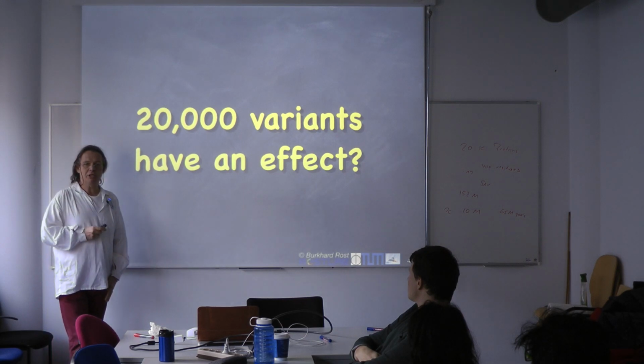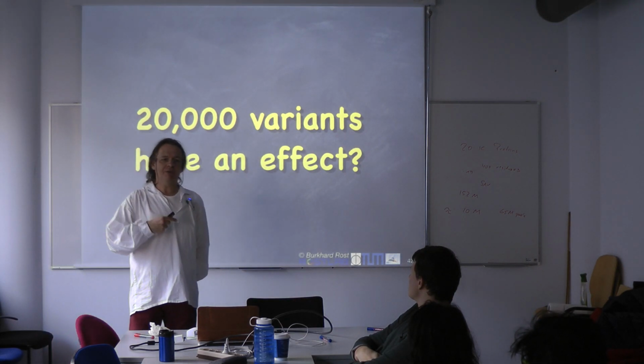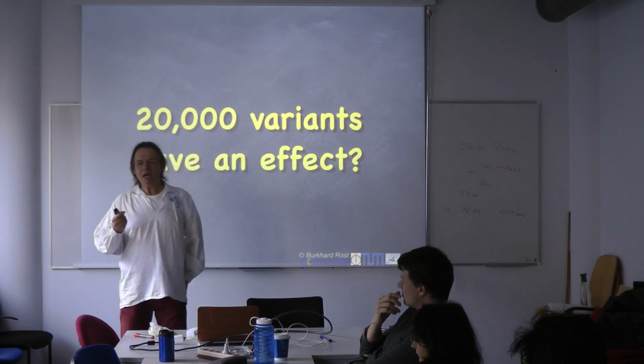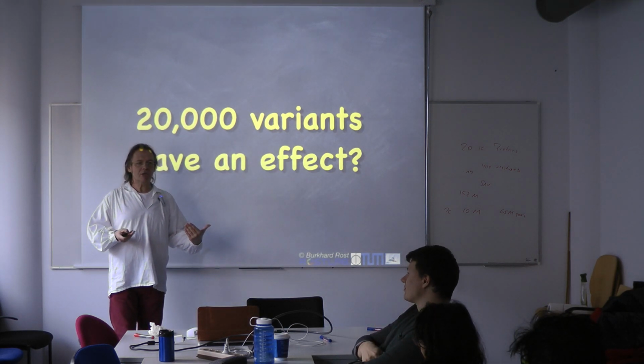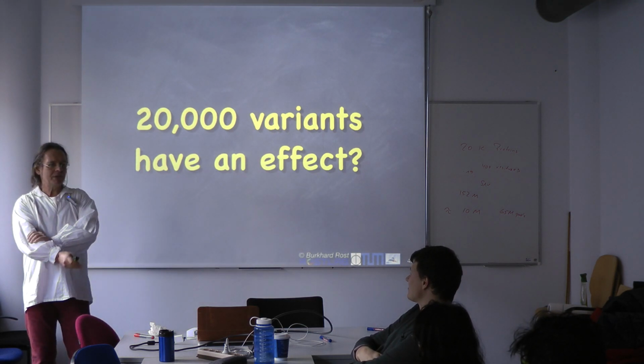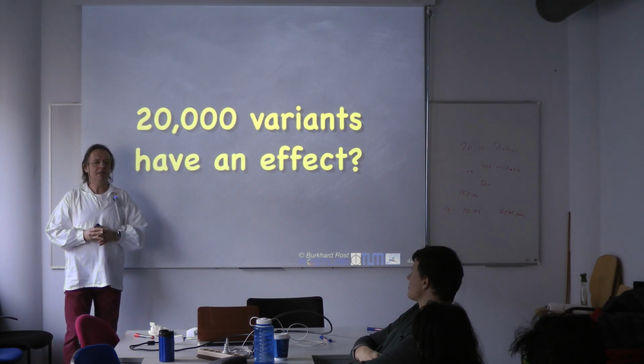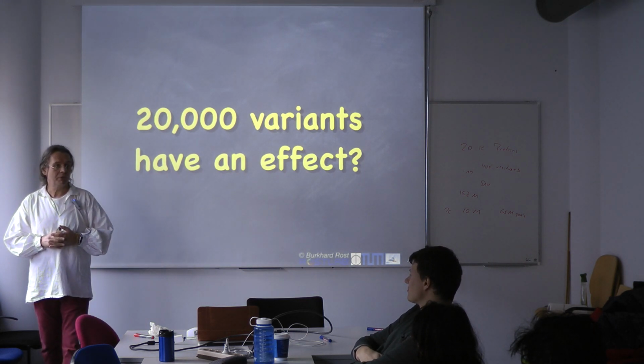Now, the next question actually becomes: do these 20,000 between us differ? Well, you may argue that we look different, so somehow the difference comes from the genome. And again, there's always the big difference between men and women. So let's just look at the part where we have the same chromosomes.